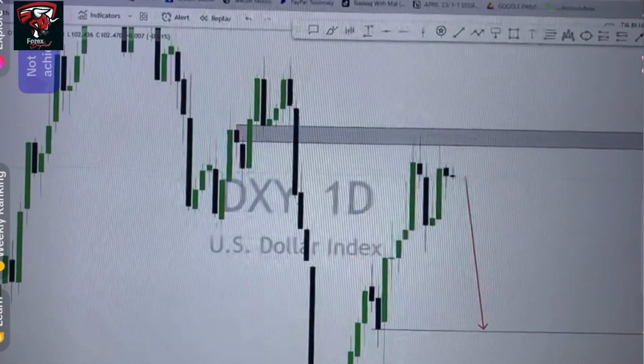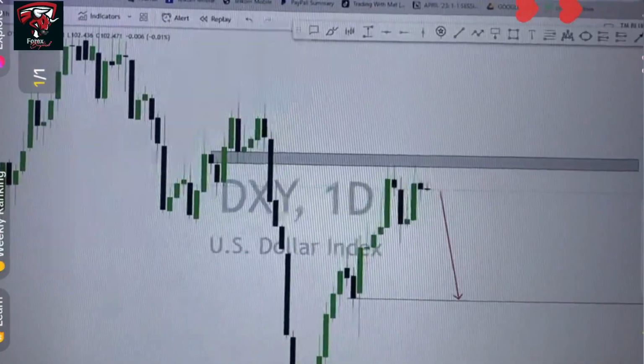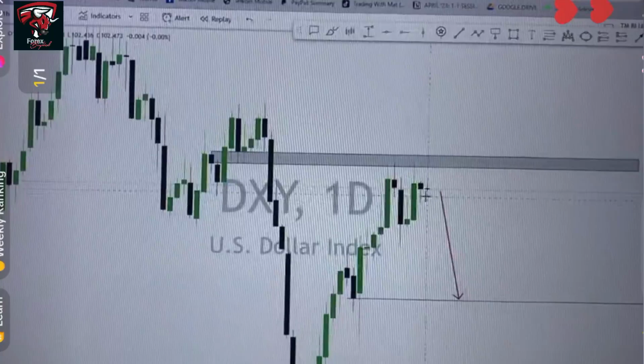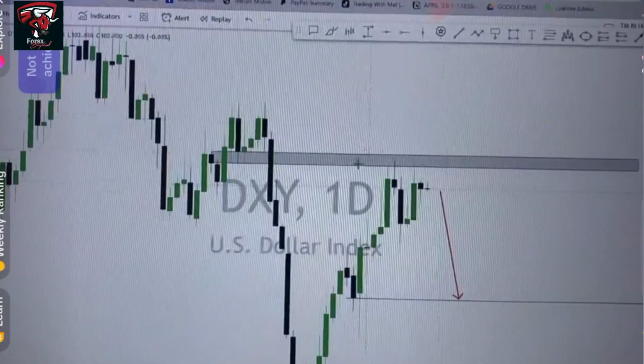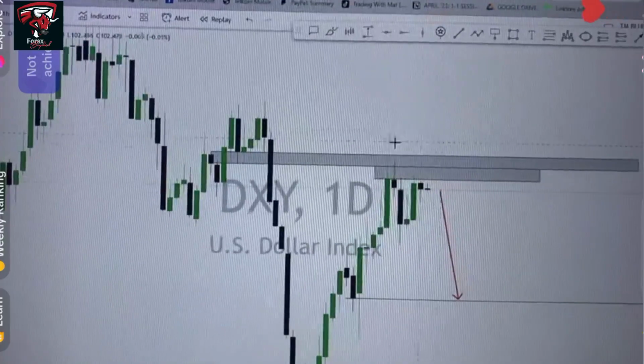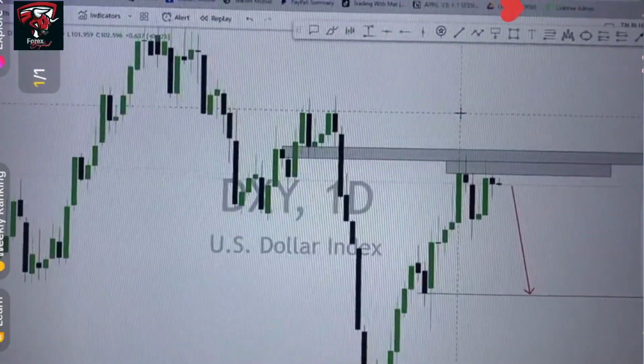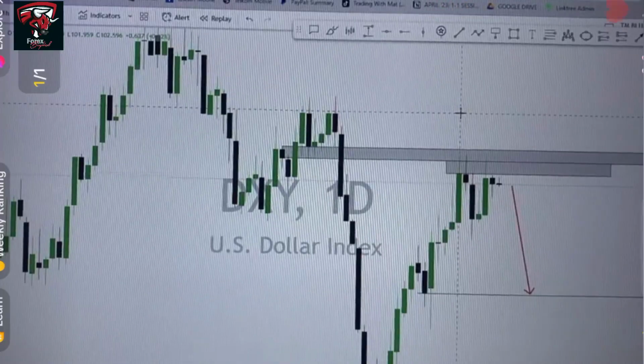All right, so let's get into it quickly. For DXY, what are we saying? Let's do a full top down. Let me save this chart quickly, because I did this yesterday, hoping that this chart would close as an inverted hammer. I mean, as a hanging man. There is nothing more to even talk about right now about DXY. If you see what I'm seeing, there's nothing more.